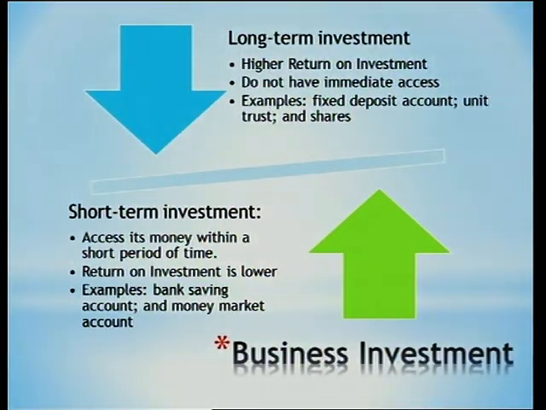The other one we have is called a short-term investment. If you're looking for short-term, you still want access to your money, maybe you want to buy something in the short-term, you still need to use it, these are the options you're looking at. Your investment return, what you're getting back from them, is often lower, but you can get the money instantly. That's the trade-off. Examples are a bank account or a money market account, all with very quick access. I need my money now. Please, can I have my money? And they go, right, that's fine. But in return, we're going to give you a lower return on your investment. Okay, so long-term and short-term. Great. Now we're going to move on.